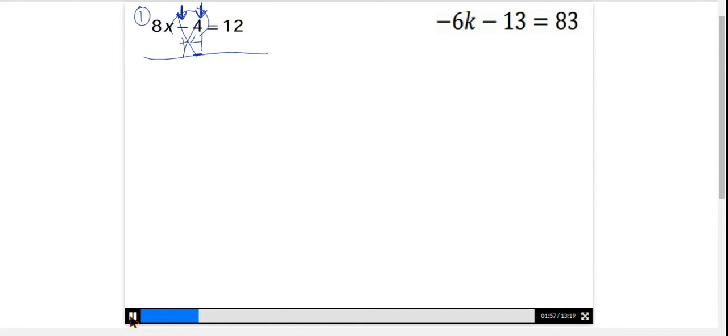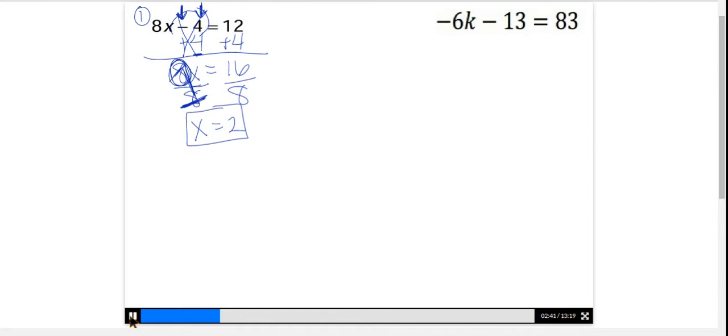Minus 4 plus 4, that cancels out, and now I just have 8x on this side. What I do to one side, I have to do to the other, and since I added 4 on the left, I have to add 4 on the right. 12 plus 4 is 16. So 8 times some number gives me 16. Well, now I can divide both of those by 8. I'm making 8 little groups like we do in our pictures. I'm again dividing by that coefficient right in front of the x, so that it becomes my coefficient of 1, and I just have x. So 16 divided by 8 gives me 2, and that's my answer.